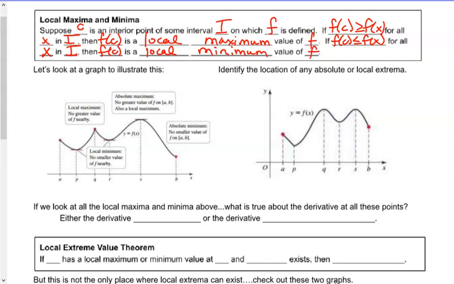So, I've given you an illustration from the book as to what some absolute max and mins are. Notice that the highest point that I have, it is a nice continuous function on a closed interval, so I would be guaranteed absolute max and mins by the extreme value theorem. The highest point that I see is this one right here. Notice it does say that it is an absolute maximum, but we also can constitute that as a local maximum as well because it is the highest point on a smaller interval as well. So there would be a local max. Another local max would be this guy over here.